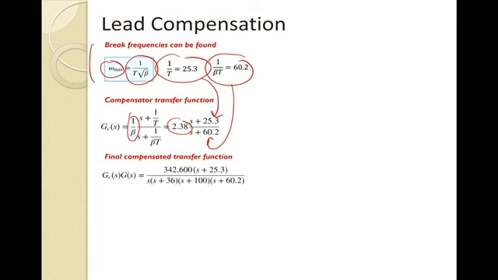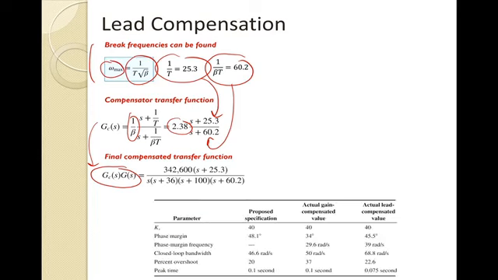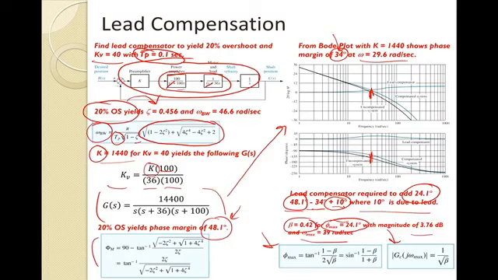And then for the final compensated system, here's my G(s) from the previous slide and my Gc from this slide, multiplied all together. And I have my final compensated transfer function. What we'll see if I go back one slide, just like for the lag compensator, I start in black with my uncompensated system, then I show my lead compensator, and then finally this one right here is my compensated system. So that's that final transfer function that you saw, the G times Gc term, and then that plotted.